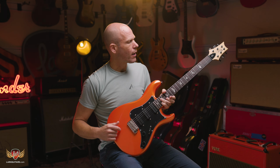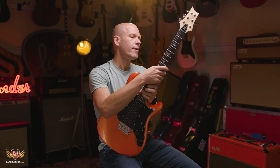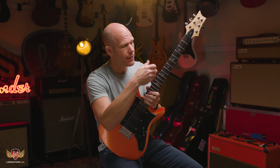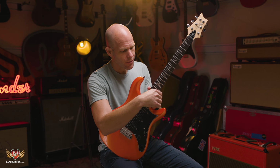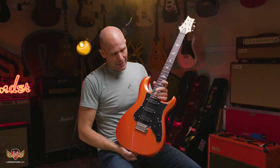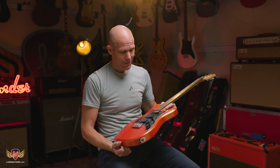These are poplar bodies with maple necks, and they come in a myriad of colors, and you can either get it with a rosewood board, like the one seen here, or with all maple, which we'll show you here in a couple of minutes. And they play and actually sound fantastic, which they should, right?